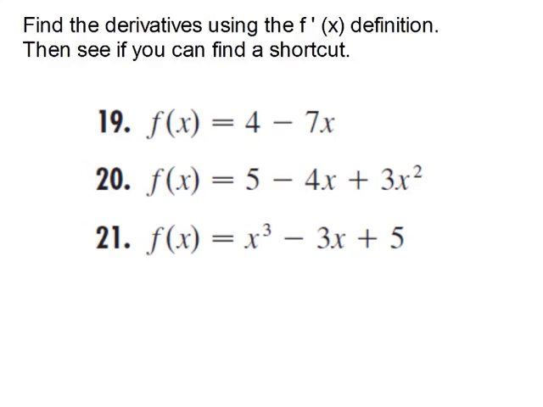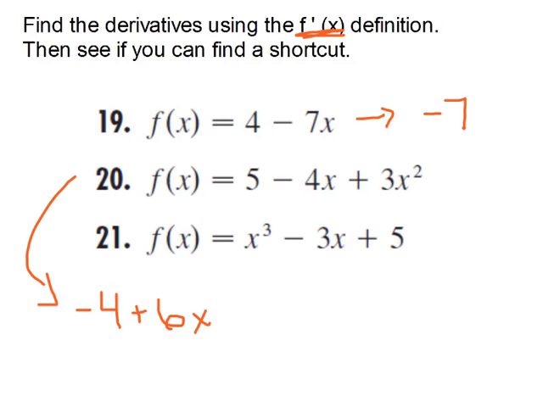Okay, so today in class, we looked at these three problems, and I asked you to find the derivatives using the definition for f prime of x, which is your limit as delta x approaches 0 or h approaches 0. What almost all of you came up with for this was the -7. For this one, you got -4 plus 6x, or actually I think you got 6x minus 4. And then for this problem, what did you have? 3x squared minus 3. And if you didn't get it right, I tried to help you fix it so that you could maybe come up with some kind of a pattern.